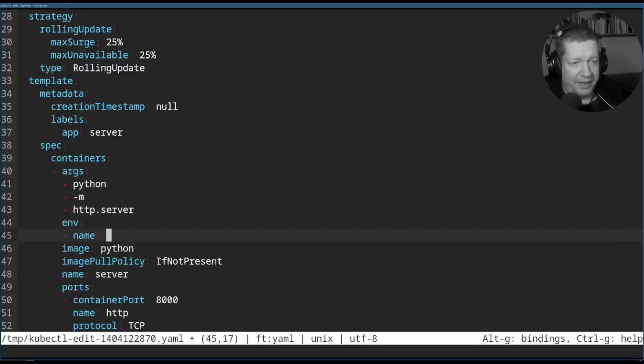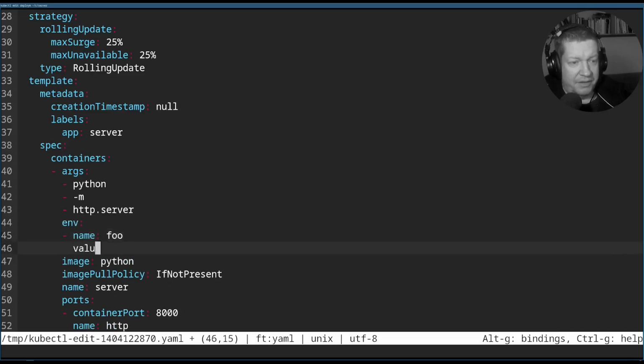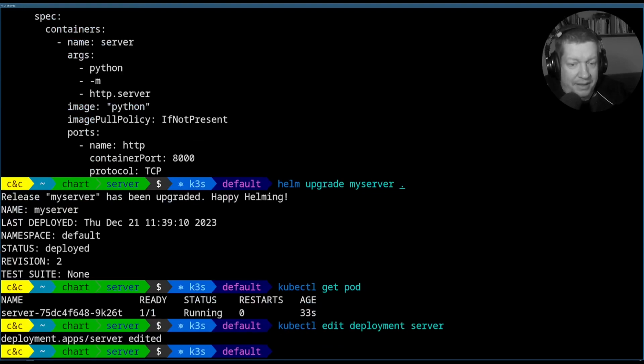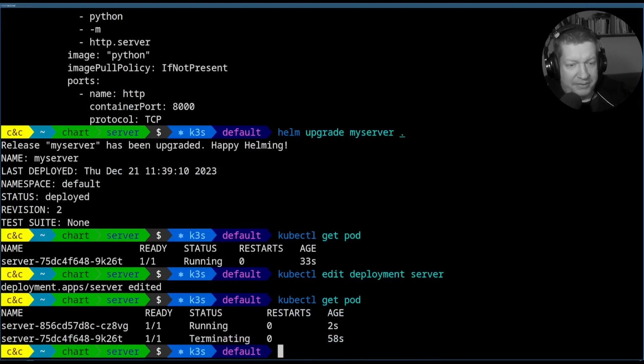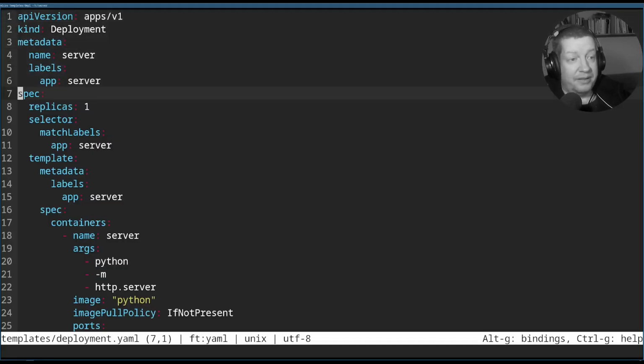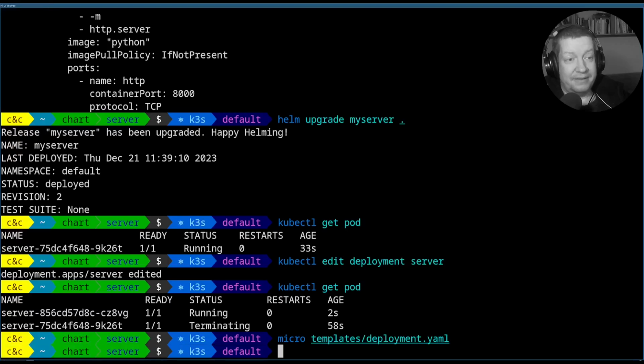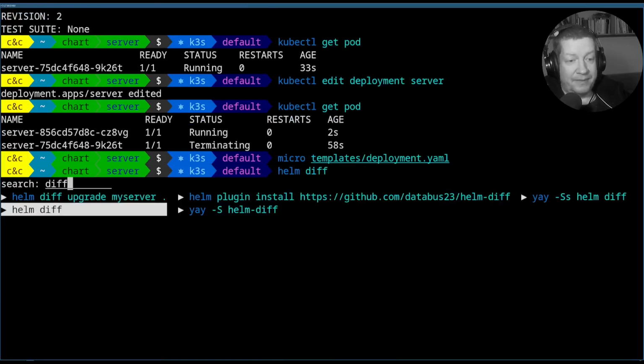So let's say I have a foobar environment name. And it's supposed to be restarted, right, with the new environment variable setup. Meanwhile, the deployment can be changed as well. So let's say I have this foobar again, and do a diff.